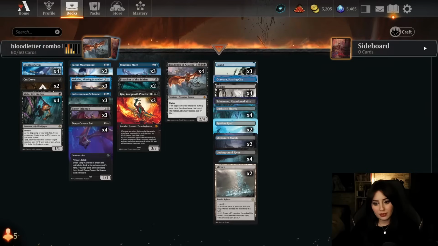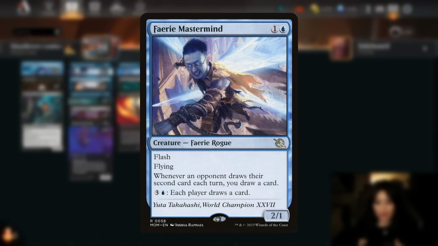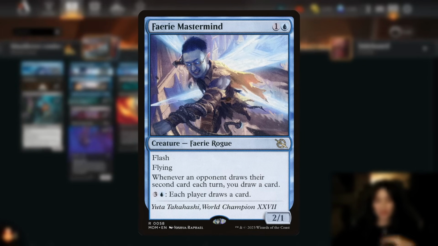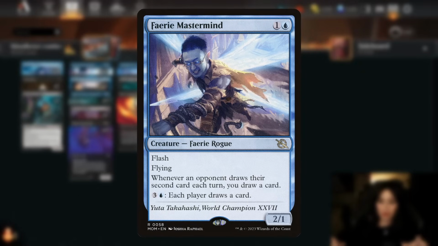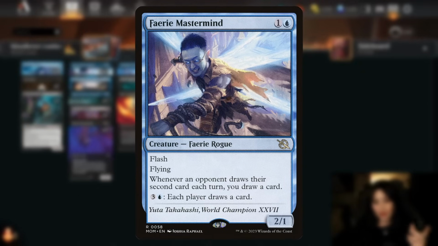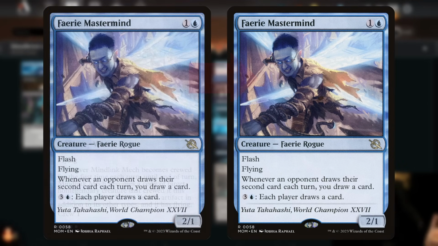I'm also playing 2 copies of Fairy Mastermind, since it's a very good Flyer and allows us to draw a card when our opponent draws their second card each turn. Now, something spicy with the Fairy Mastermind is that if the opponent draws their second card, and in response to that we crew our Mindlink Mech with the Fairy Mastermind, we technically have 2 Masterminds on the board, so we draw 2 cards instead of 1.